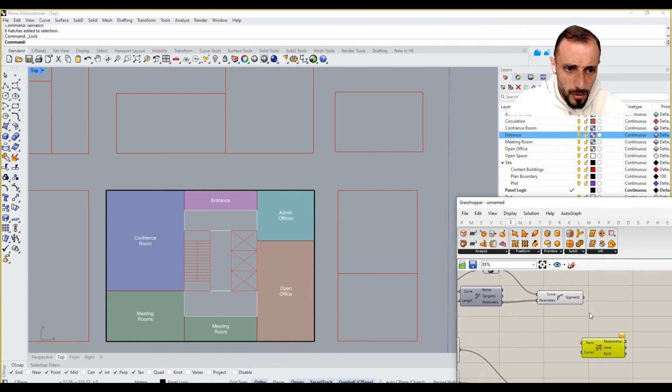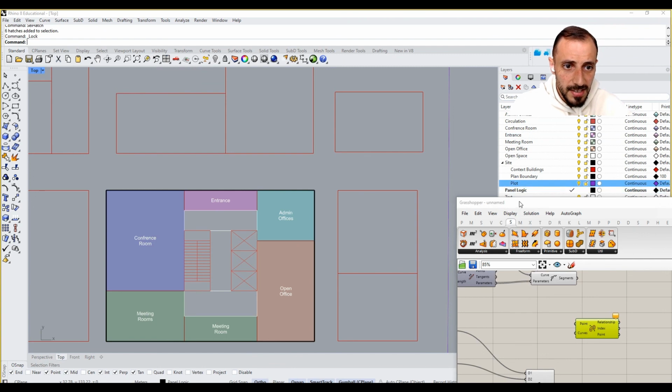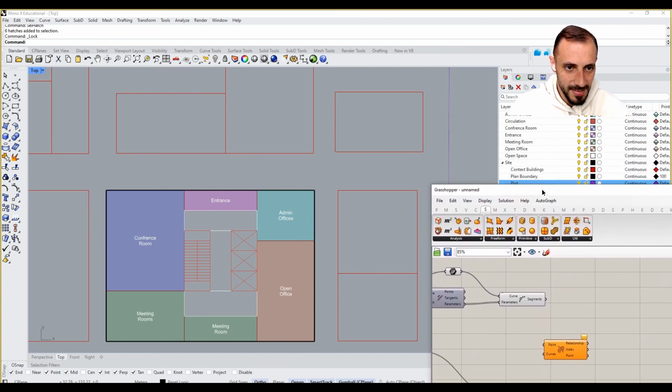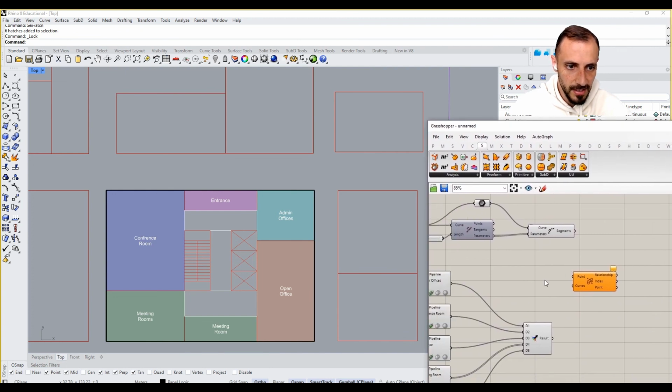So what we are going to do, we'll be using this guy. Sorry, I didn't mean to click on the layer in Rhino. It's nothing related with this one.